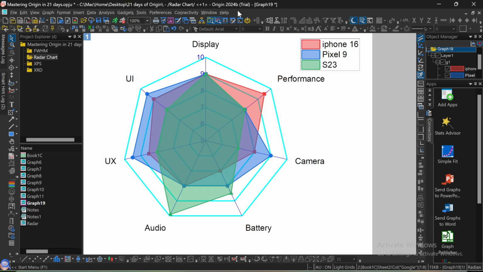Maybe in the older versions, a few changes would be there in the options of where to find this radar graph and how to plot all these. But I have used the older versions also, and the radar graph is available.